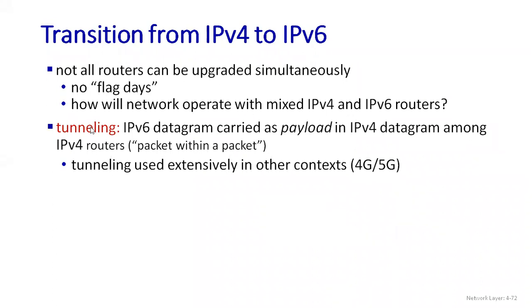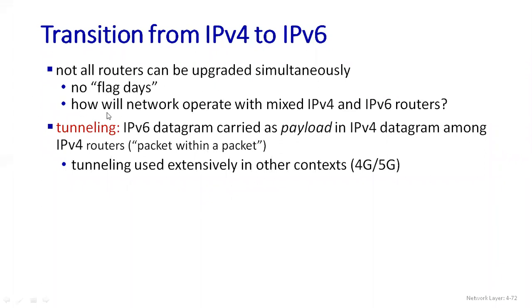To do all these things, we have one more new concept, that is tunneling. This tunneling concept will carry the payload. The IPv6 datagram will be carried as the payload in an IPv4 datagram among your IPv4 routers. Whenever this payload carrying happens, it is known as tunneling. So it is like a packet within a packet. Inside the packet, you can keep some more packets and send them through using this tunneling concept.